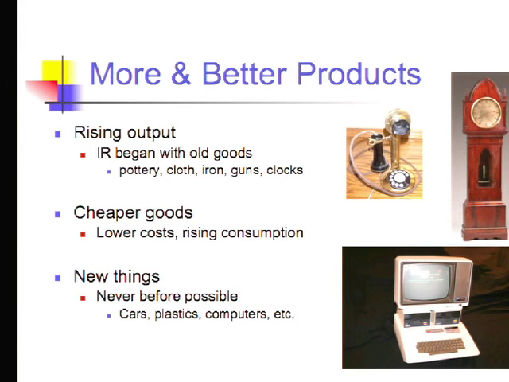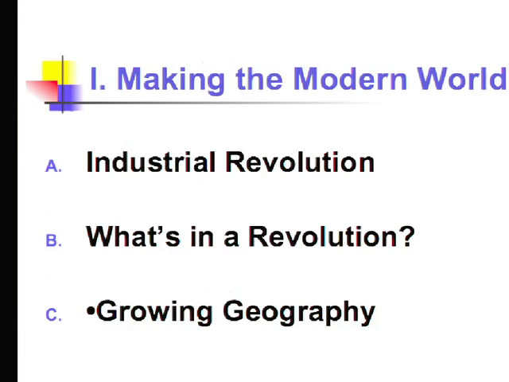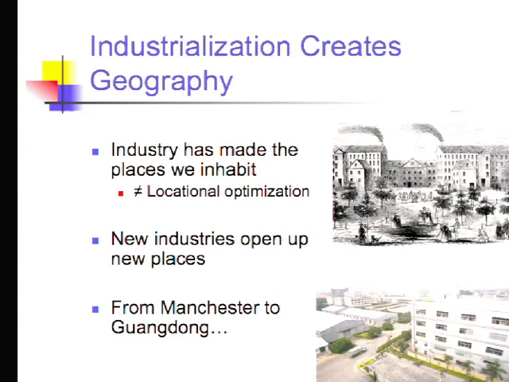But then the computer doesn't exactly replace a typewriter because it does all kinds of things a typewriter can't do. Although a lot of us, all we've ever done on it is type. At least my generation, we just type. And phones. Phones are amazing ways to talk to each other. But think of what a phone does now. Nobody could have conceived of a phone doing all those things even 20 years ago, let alone 50 years ago. And growing geography, what I mean by this is that industrialization actually creates the geography of the modern world.